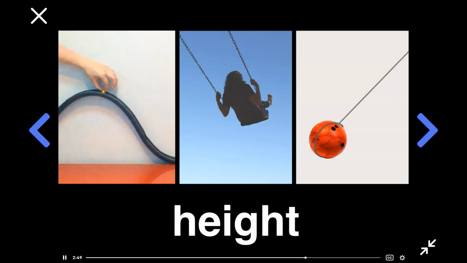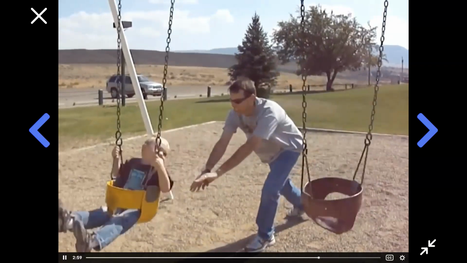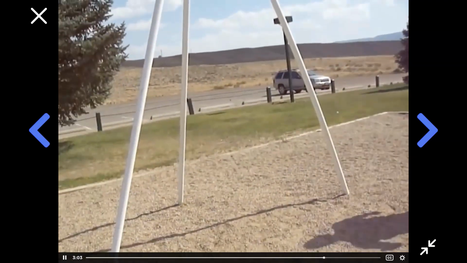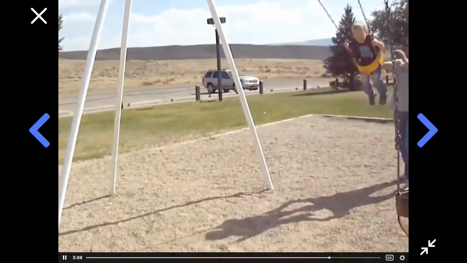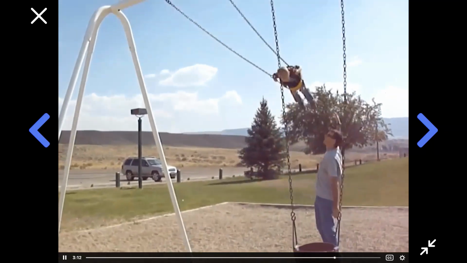Now, I should note, the bowling ball or the swing could have gone higher. And so you do have to be careful with this, because if someone pushes on you rather than just lets you go, watch what happens. See, this dad is pushing on his son each time the swing comes back. And so this little guy is getting extra energy from his dad's pushes, making him actually go higher and higher with every swing.